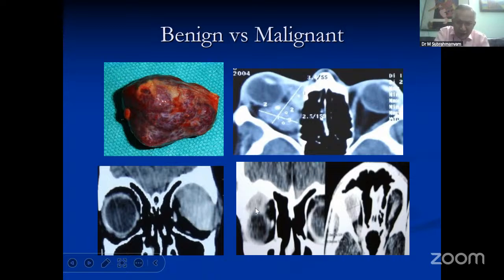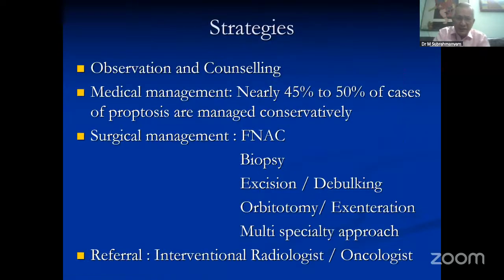But if you look at this, this is the eyeball. Superiorly, you are seeing an area with infiltrating irregular margins. The margins are not very clear cut. Even it is not uniformly dense, some hyperdense and some hypodense areas. And look at the bone. The bone is eroded. You can see the irregularities. So same case in this. The lateral wall, you can see the margins are a bit irregular. The bone is eroded. Its contrast enhancement is present. This is malignant.